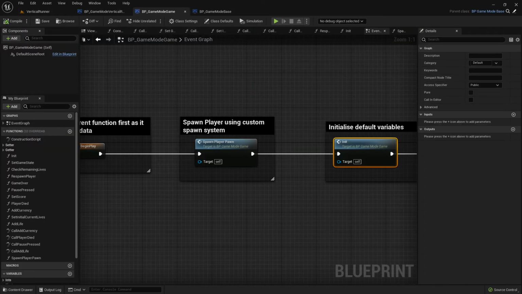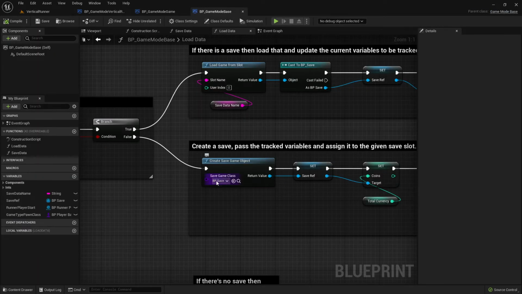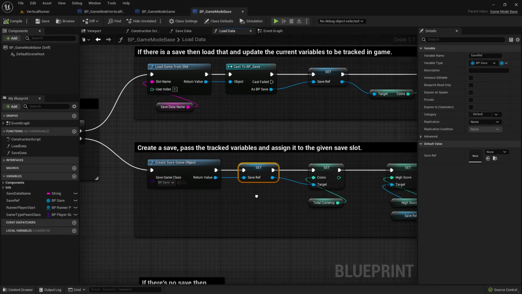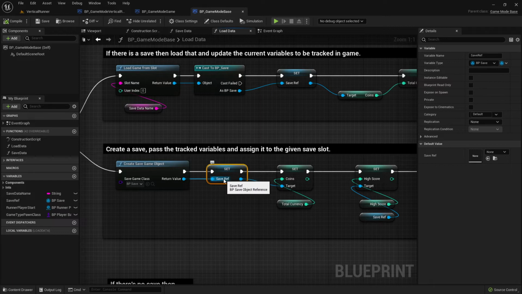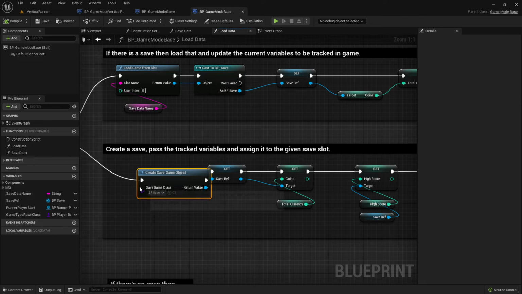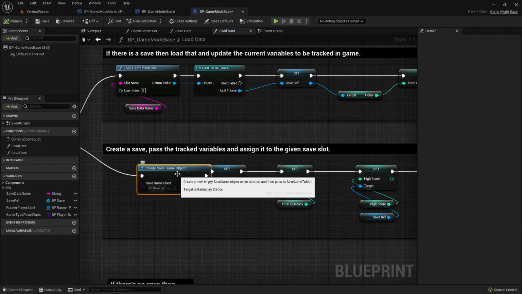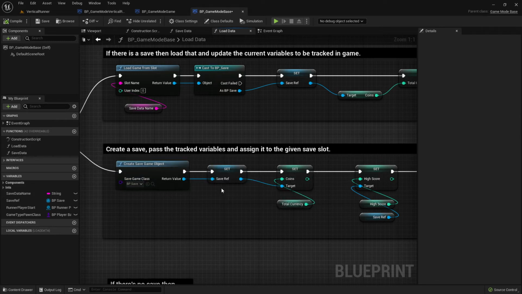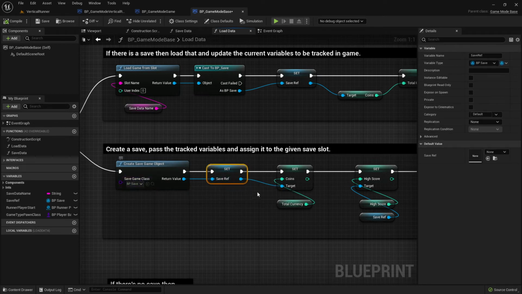It will first of all create the class, and then we make a reference, and with this reference we return our object reference here, so it will call the class and we get our object reference and save it, which means we now have access to this BP class. That's why we need a reference, just a variable, so that we can use it all the time instead of using this node here.